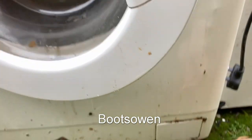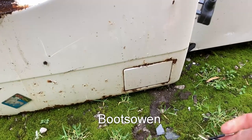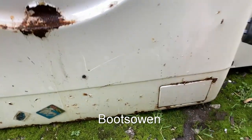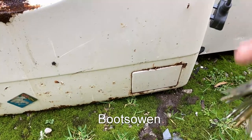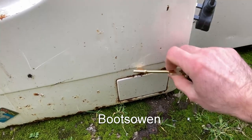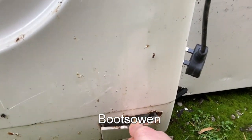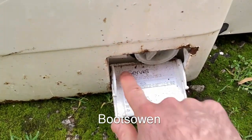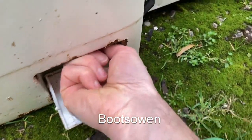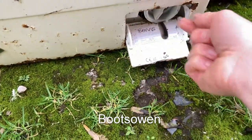It's full of water. Let's see what's in the filter — with a key or some other such. Doesn't want to open. Let's try a different key. Service model — there you go, some details. Let's have a look. It's really stiff and it's going to be full of water — yeah, look at that black.